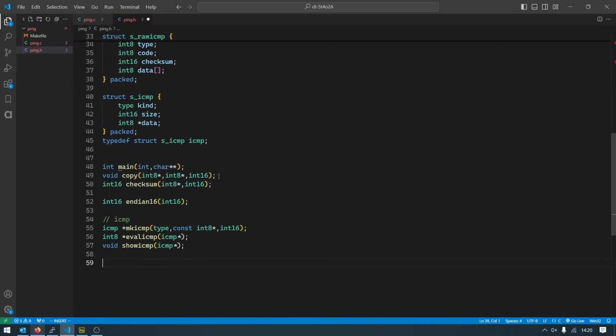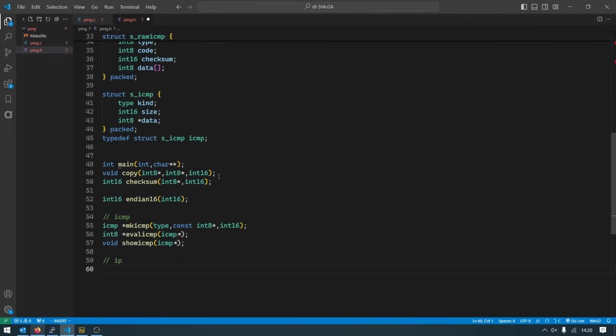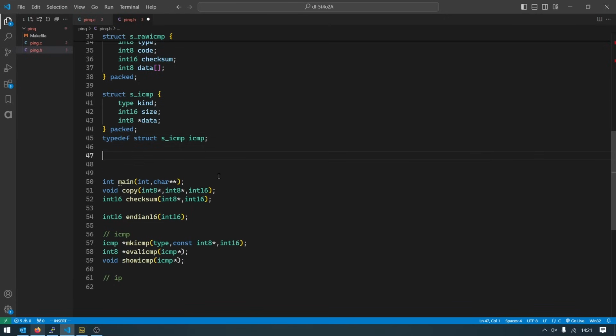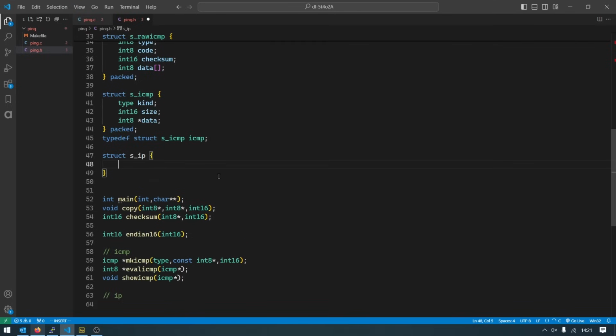So we will have similar functions for IP. And let's start by defining the data types. And as before, I want to have a struct SIP where I only store the things that I find interesting to save. And what is that?